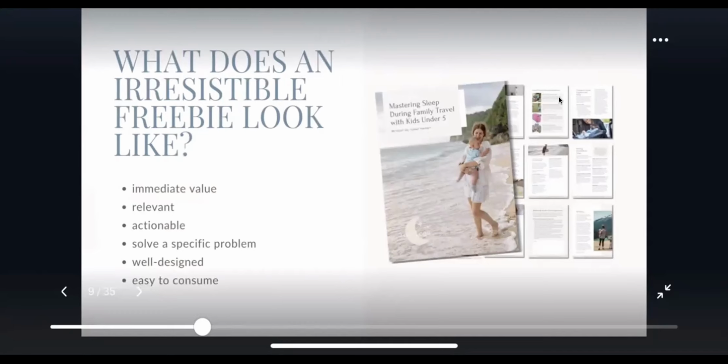So if you have a freebie or a freebie title already, look at that. Is it clear who it is for and what value they're going to get out of it? Because there's nothing worse than dropping your email address, getting the freebie, and figuring out that actually it's not what you were looking for. It's annoying, right? We don't want to be that annoying stop in the process. So look at your title: it should draw in your ideal client, but it should also discourage those who aren't a good fit.